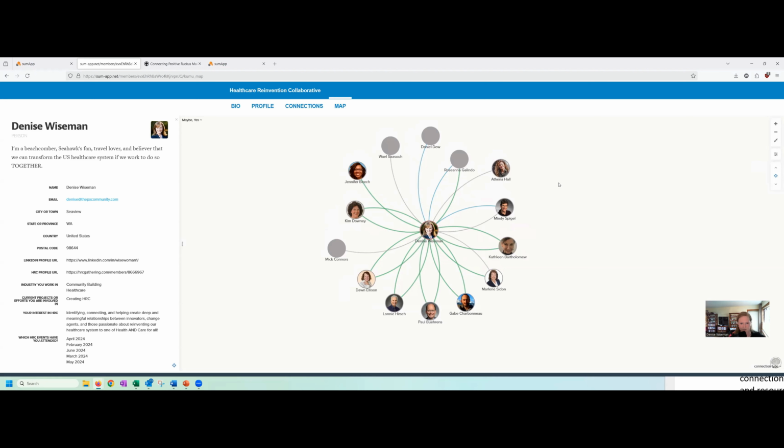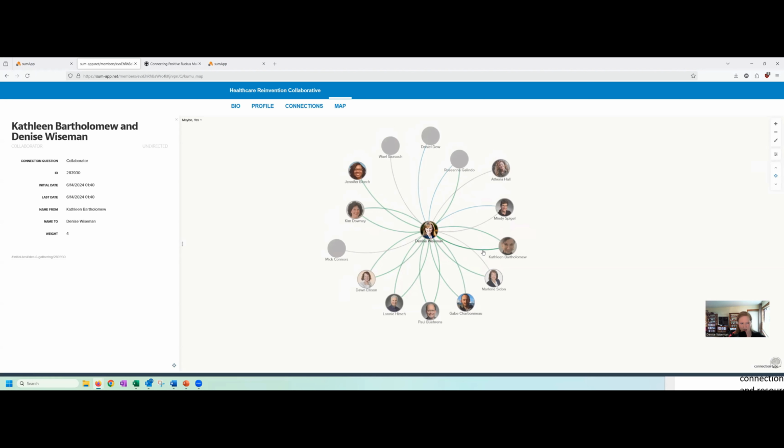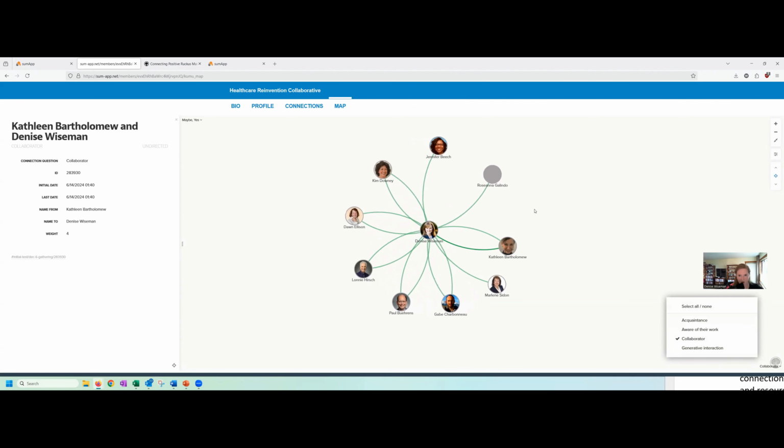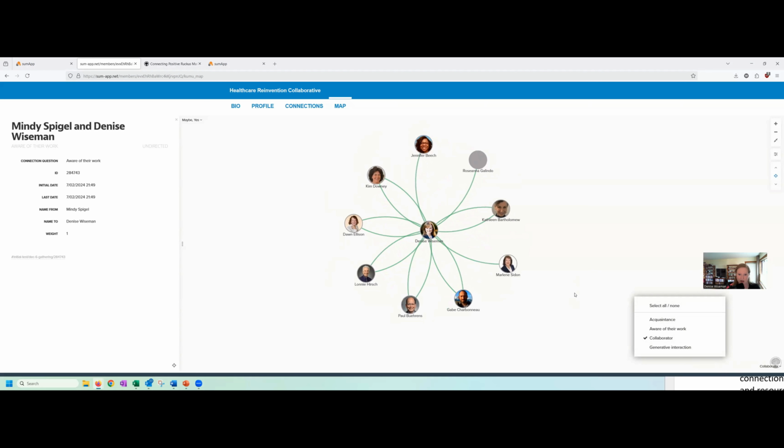So what I can see here is different colored lines, and I want to orient you to what those lines mean. So right now I showed you with the one with Athena. If you click on a line, it's going to tell you who identified who at what level of awareness of them or collaboration with them. So green lines mean that there's a collaboration, and that also aligns with the number 4. If I go down here, and you're going to get to play with this as well, if I hit this filter, which is called connection type, and I hit collaborator, it's going to remove anybody who has not been identified as a collaborator relationship. And so I'm really curious about who's collaborating with each other.